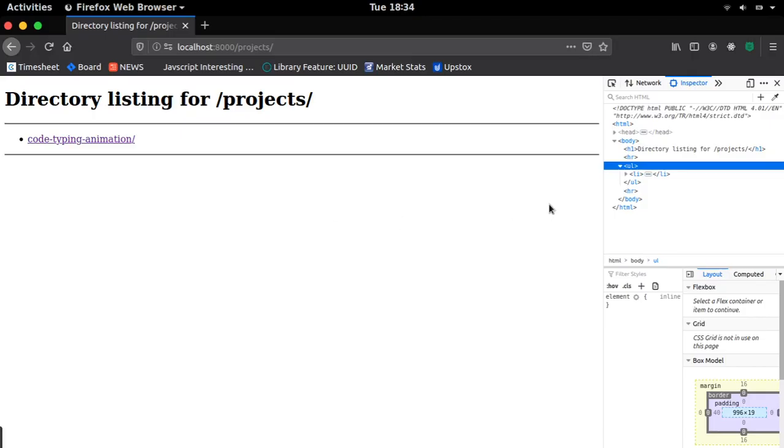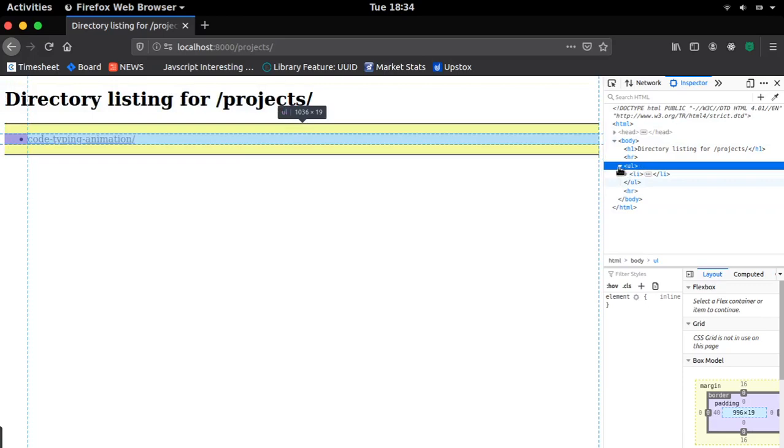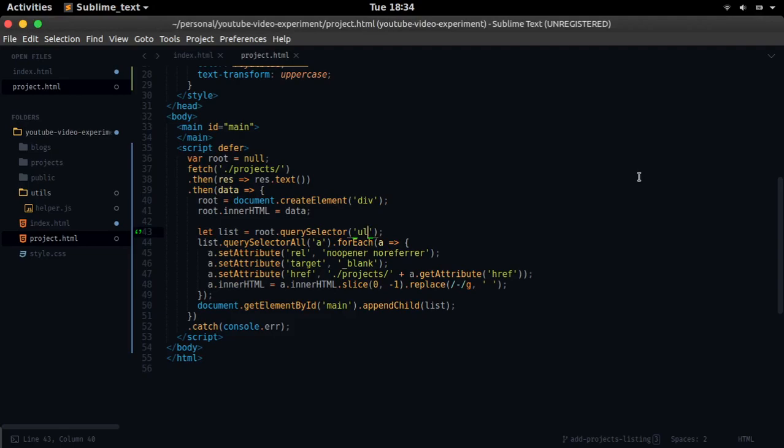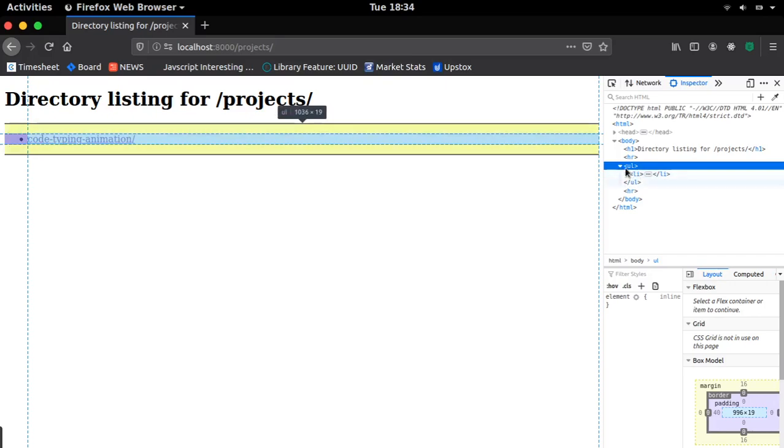So remember when we inspected, all the links are inside this unordered list, right? So I pulled that out. Now I have this unordered list in my memory. And the great thing about the JavaScript DOM engine is that you can operate on DOM elements as nodes in memory. So what I have here is a UL, an unordered list, and then list items, and inside those list items there are anchor tags. Now this is the exact structure that I use on my home page, so I didn't need to modify it at all.